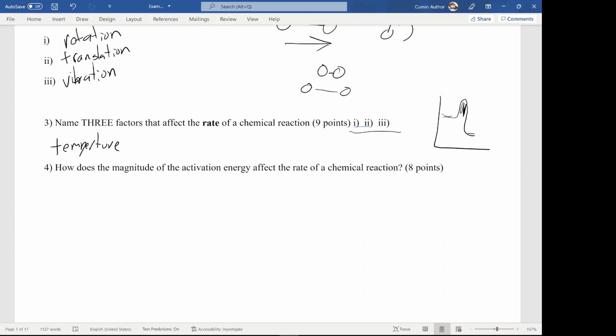Another important thing is the concentration, because a lot of times reactions are taking place in water or a gas that's part of a larger gas mass, and how much concentration there is determines how quickly these molecules will interact with each other properly. And of course, just the physical state. Like a solid is not going to react nearly as quickly as a liquid, and a gas is going to react even faster than a liquid. So the state of the matter.